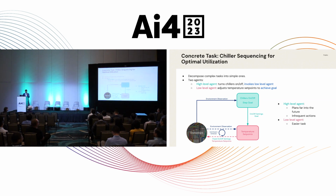And then you have a worker over here in the bottom in red that does much finer adjustments, such as changing the temperature of each chiller. So like changing the temperature of an air conditioner. And this is at every 5 to 10 minutes. So you can think of it as more fine adjustments of what's happening. And then for the more abrupt ones, the manager comes into play and decides to actually take an action, right?